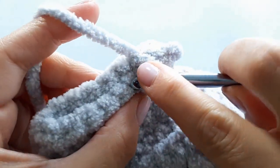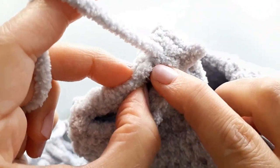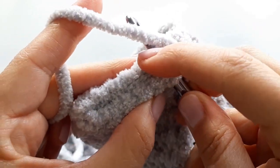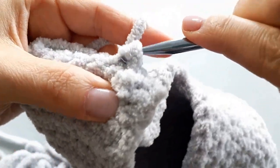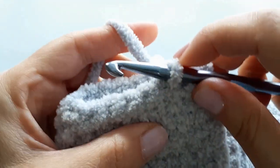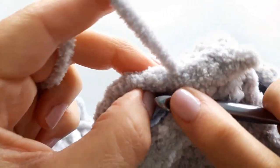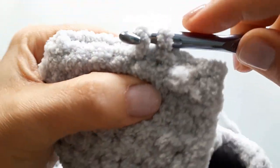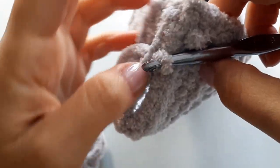You also don't want to run the risk of snapping your yarn, which I don't think would happen, but you never know. So front part, the back part, pull through, and then continue to pull through your loop. Okay, so then insert into the front part, insert into the back part, pull through, and the loop. You're going to do that, see how it's sealing up the back? So you're going to do that all the way to the end there.